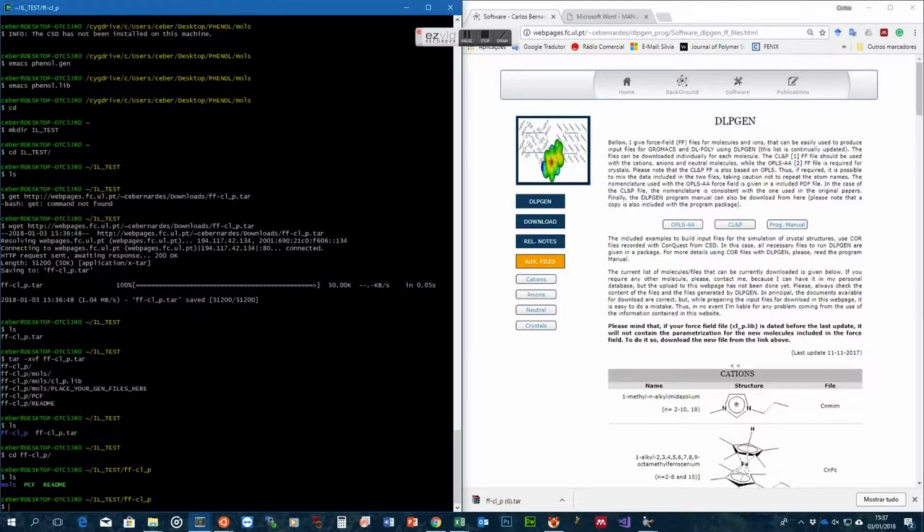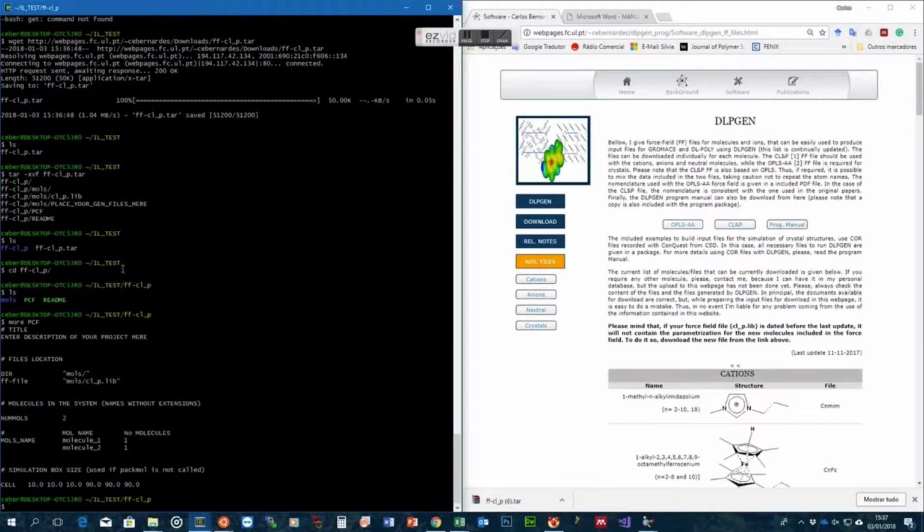And basically what you have here is a PCF file. And as you can see, it has already everything more or less set up. We just need to change the molecule name, put how many molecules of each type we want, and everything is set. Another thing that I want you to notice is that in this case, the unit cell is defined in a different way from that one used in the previous tutorial. Both are equivalent and you can use one or the other. There is no problem with that.